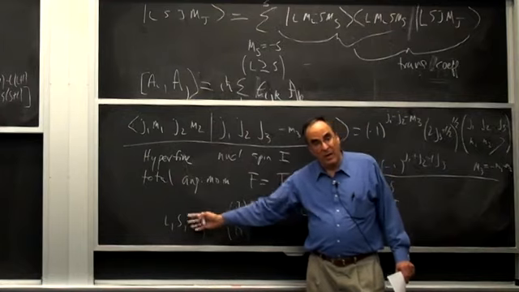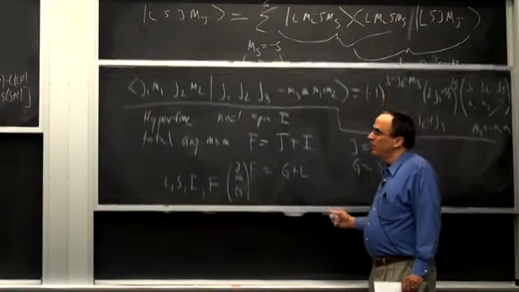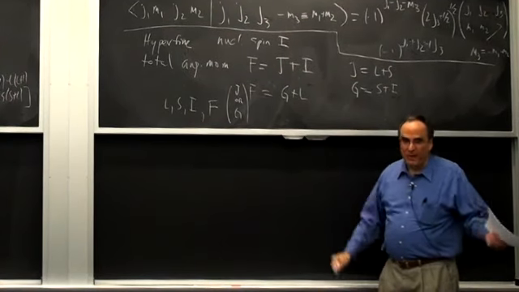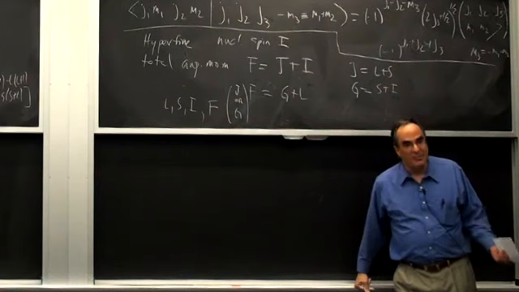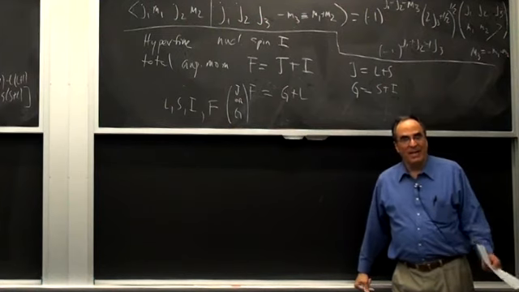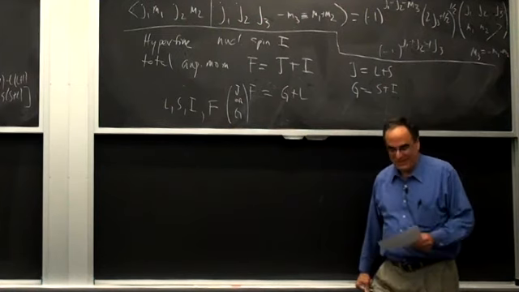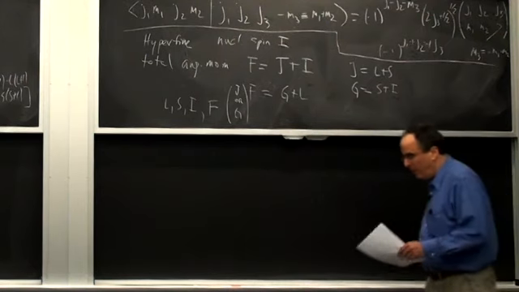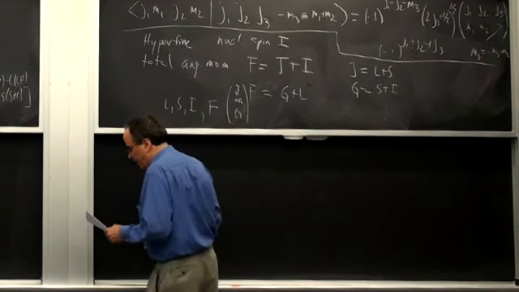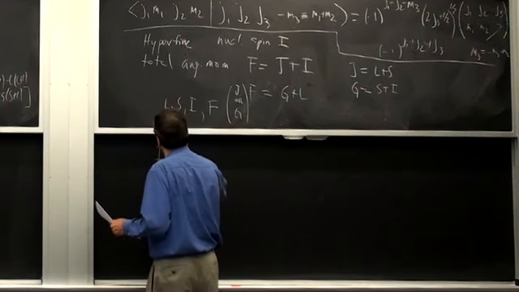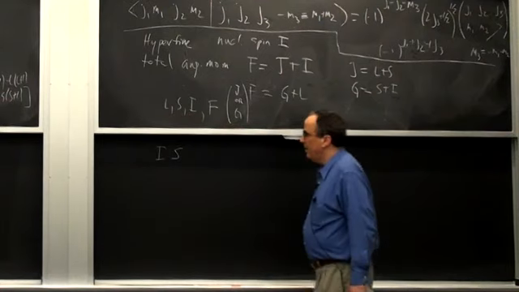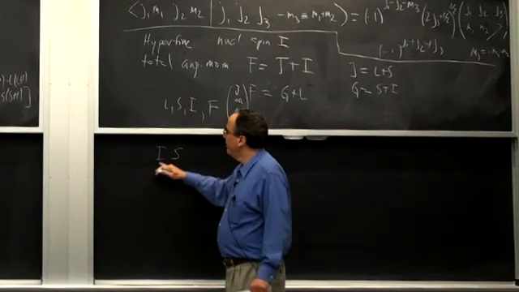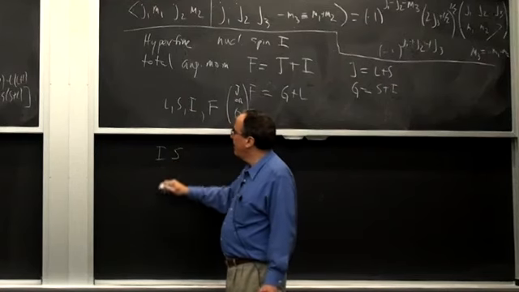And so how would you do this? Well, there's the easy way and the hard way. But since you don't know about 6Js yet, I'm going to tell you about the hard way. And then you will really like the easy way because 6Js enable you to do this. But okay, why would you care? I mean, suppose we discover that there's a term in the hyperfine Hamiltonian that involves the dot product of I with S.